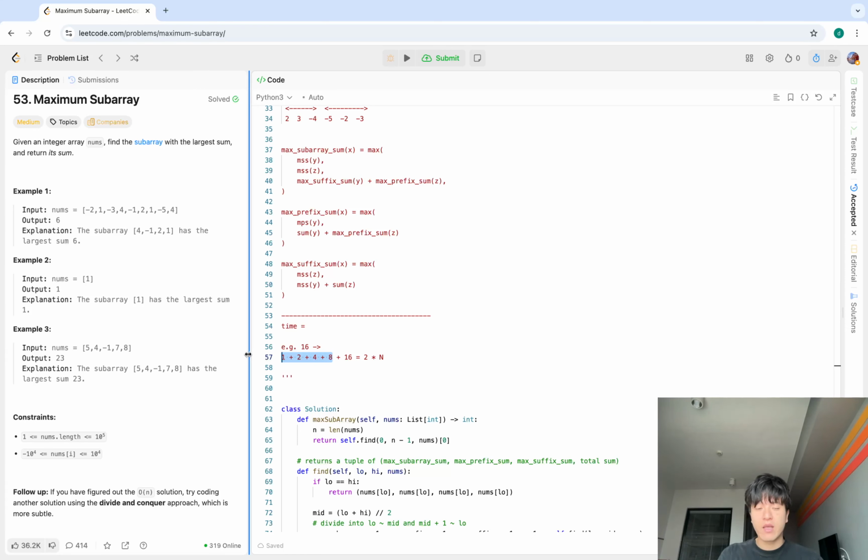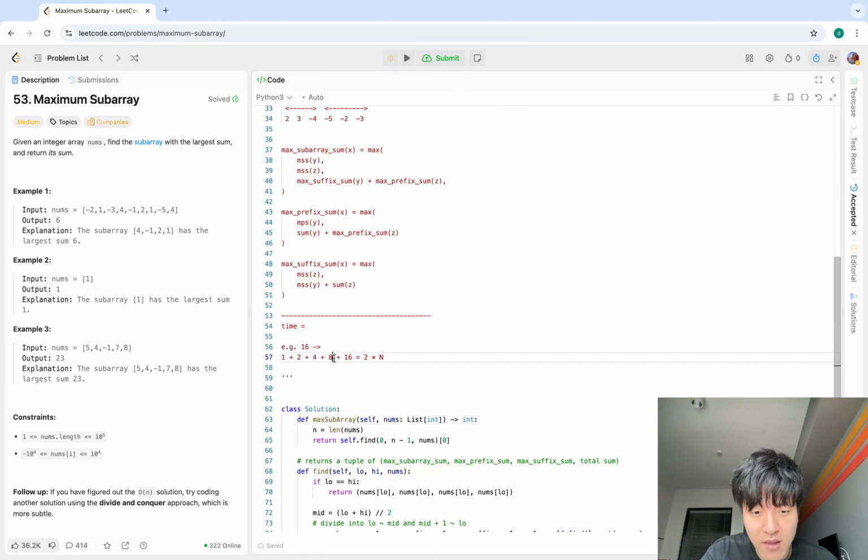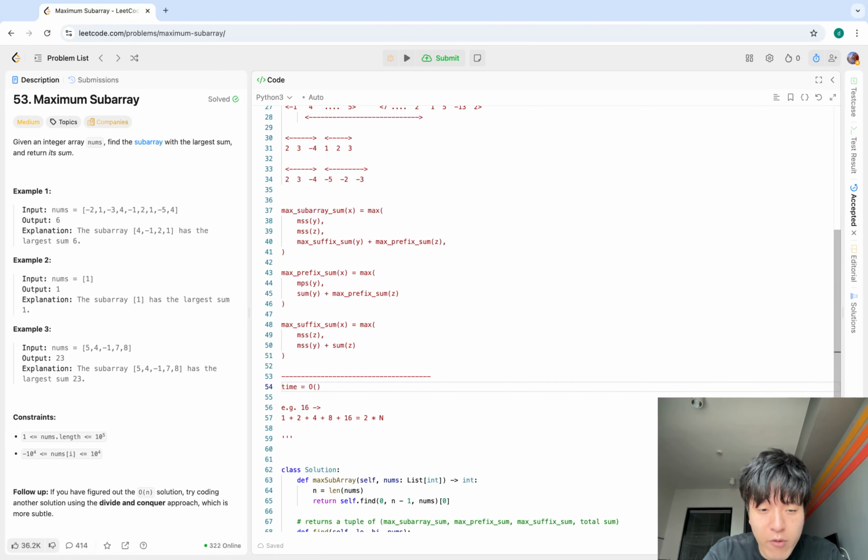So finally it reaches almost one box. So this sum 1, 2, 4, 8 reaches 16. That's why I can say 2 times that. So that's the time complexity, O(n).